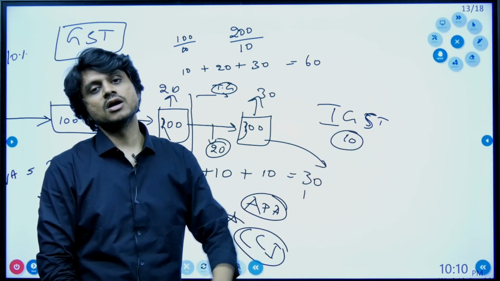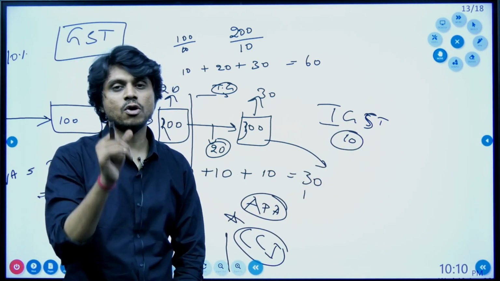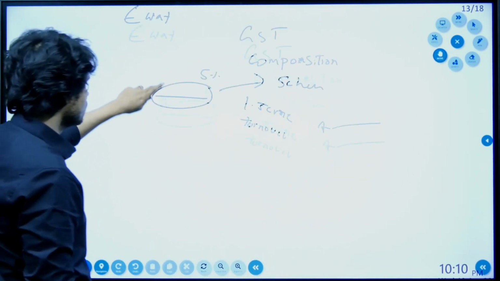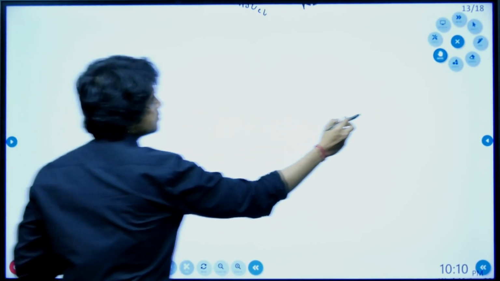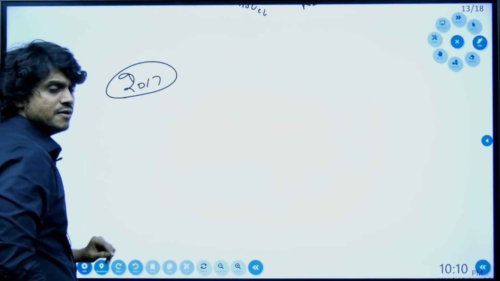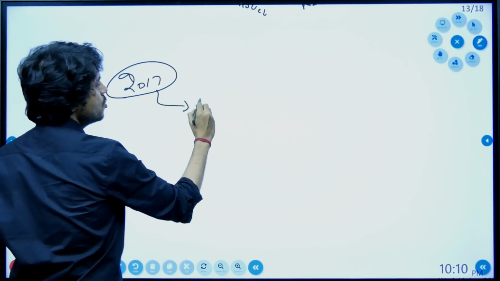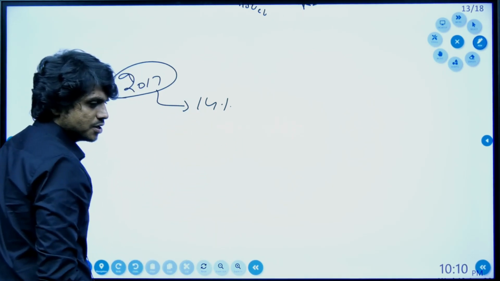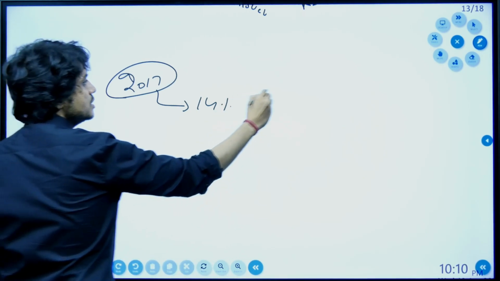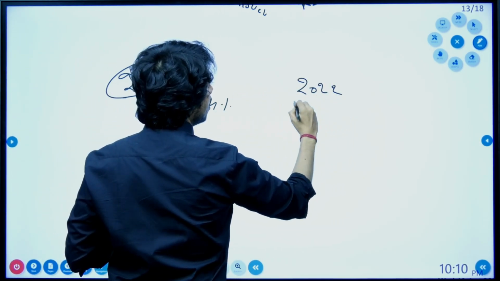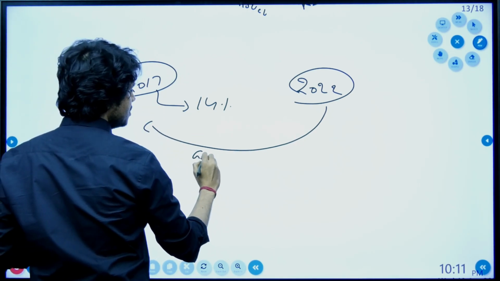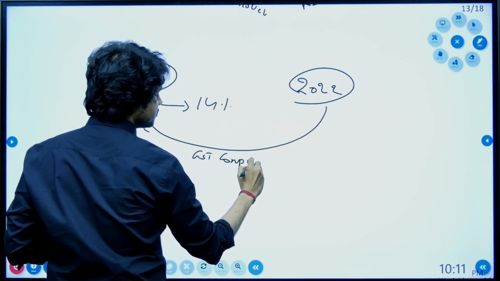Now in this GST council, the central government promised the state governments, you people are afraid to bring in the GST. So let's do one thing. Let's take 2017 as a base year. From here every year we will consider 14% revenue growth, and if any state government falls short of this 14% revenue till 2022, we will compensate the state governments. That is called the GST compensation scheme.